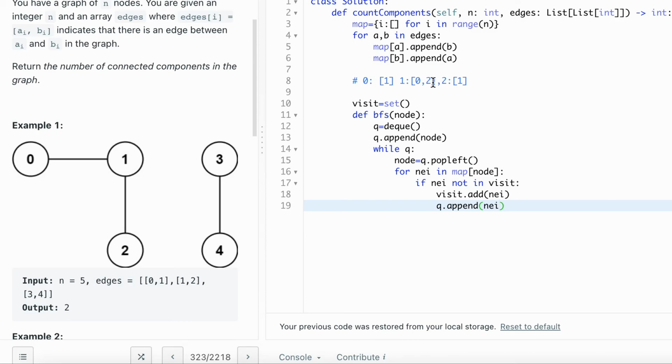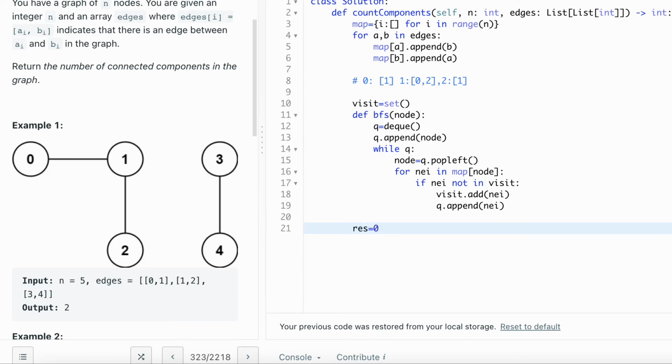So then I'm gonna visit 1's other neighbor, which is 2 in this case, and I'm gonna add 2 to the visit set and also append it to the queue, and so on and so forth. And after I add the 2 node, this connection is done and there's nothing left. So basically that's the breadth first search function here.